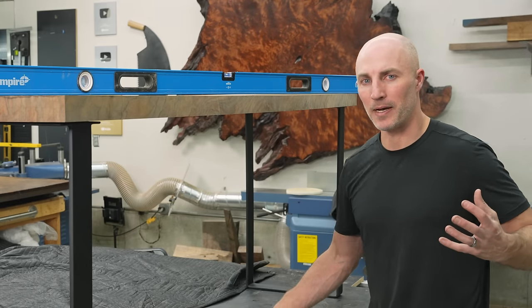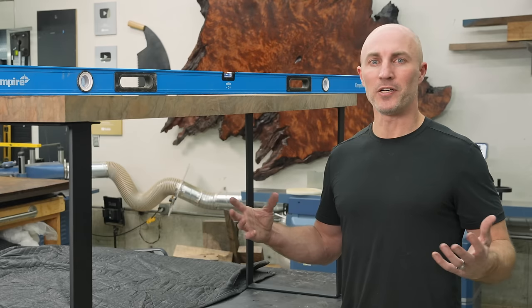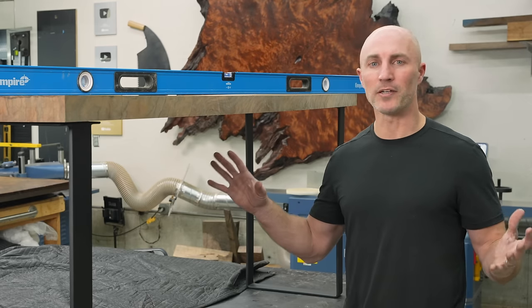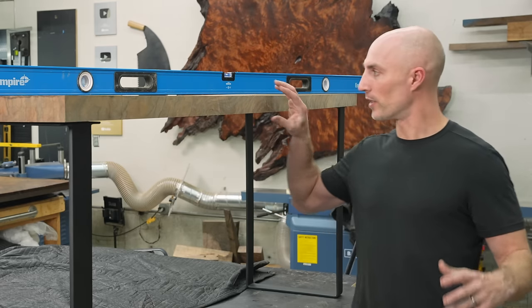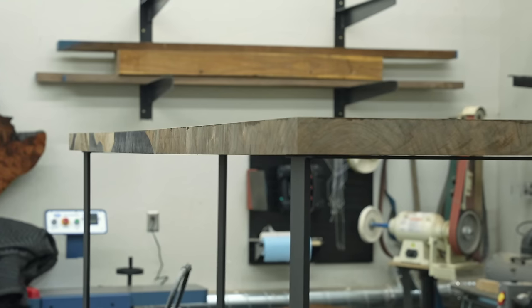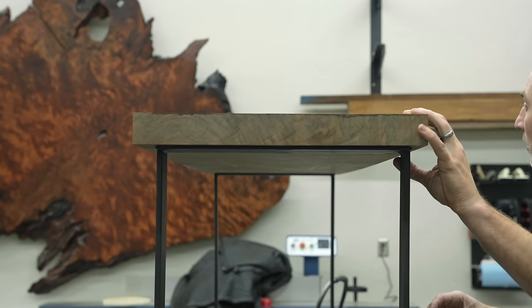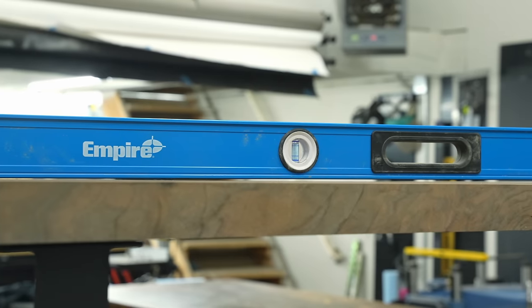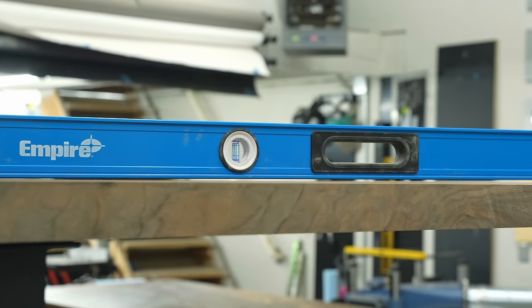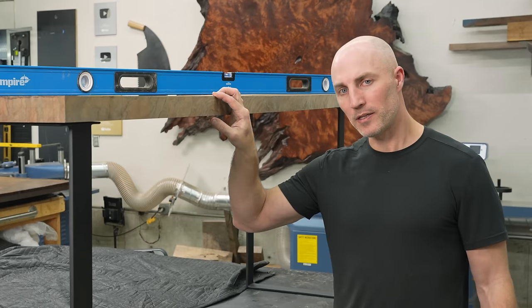I feel like sometimes I tend to be a little dramatic when I'm talking about these problems, and I feel like I might actually puke — they're all genuine concerns and genuine problems, but I'm going to try not to overdo this one. But it really isn't good. Basically this wood is twisted on me — so it's not just got a little bow in it, it's got a twist. I think the only thing I can do from here is actually take it in and get it CNC'd and resurfaced, and then hopefully it'll stay flat after that.